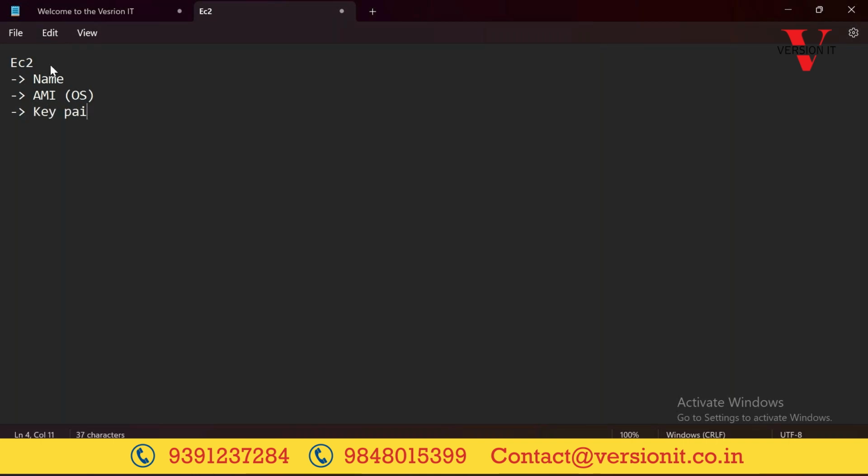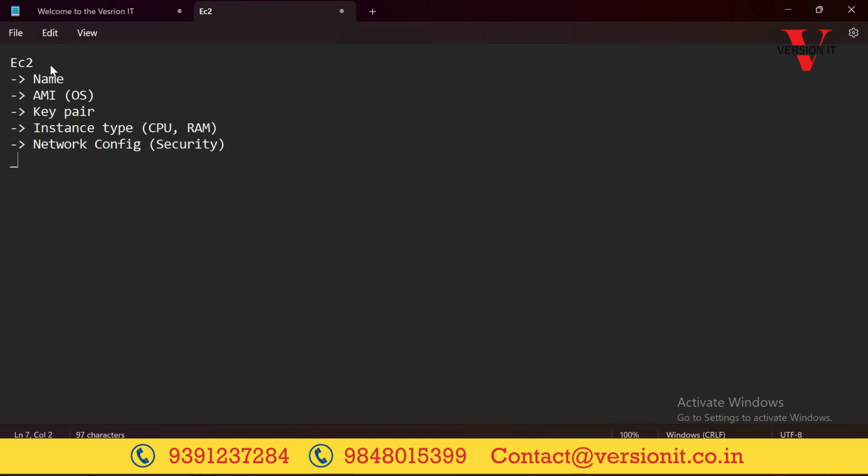Next step, key pair. What is the use of this key pair? If you want to log into the EC2 instance, you can log in using this key pair. The next step is instance type, where we can select CPU and RAM capacity. The next step is security groups, I'll say network config, where we can give the security rules.